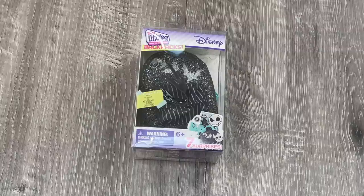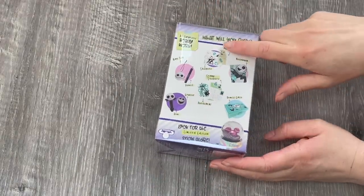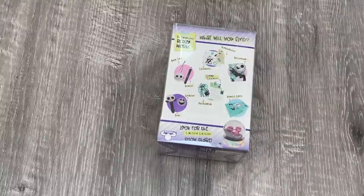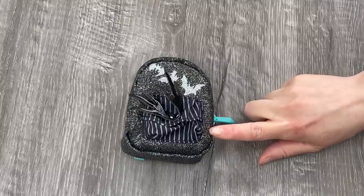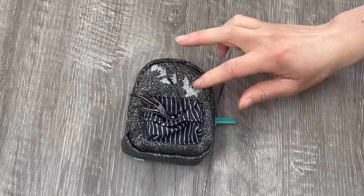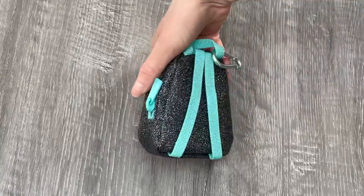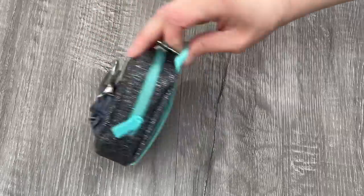This backpack is perfect for the Halloween season — it is inspired by the Nightmare Before Christmas and Jack Skellington. As you can see the front of the backpack is black with some detailed designs including some bats, and the zippers are teal. If we take a look at the back of the box it shows some of the items you can collect including a pen and a bag tag. I love how the front pocket is themed to Jack Skellington's outfit with the bow tie detail as well. The bat details over by the top and the glitter finish are so pretty, and I love how the straps match the teal zipper color.